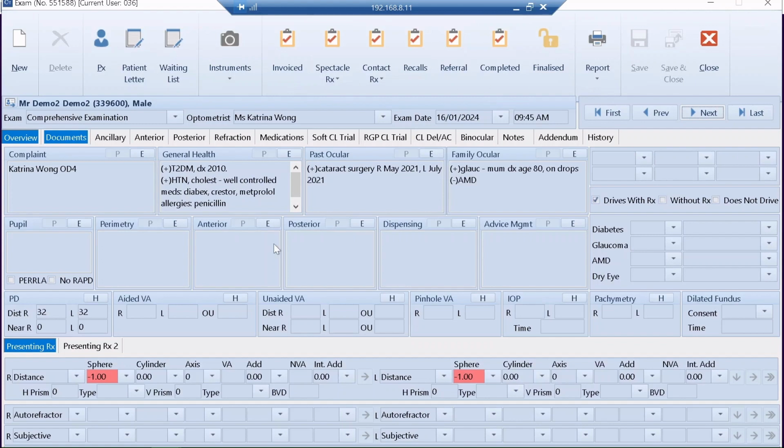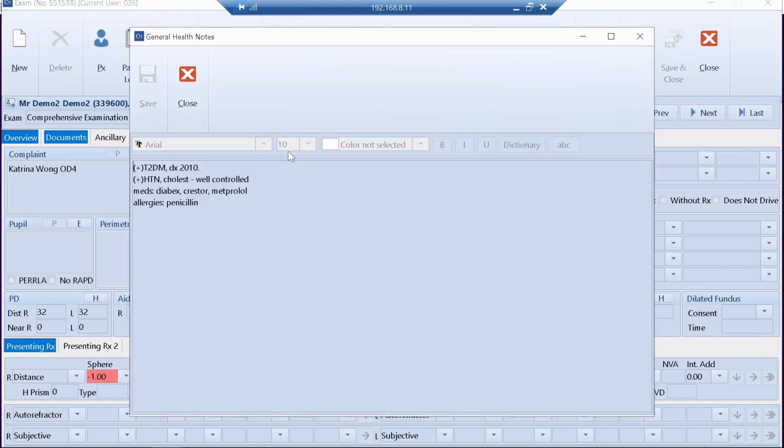A lot of the patient examination can just be viewed and recorded from the first tab, the Overview tab, and the examination screen. Unlike Optomate Premier, there is no Interview tab, so for history it comes up only on the main overview screen. There's sections for presenting complaint, general health, past ocular history, and family ocular history. There is a little E on the top right of each of these small boxes that you can click to expand as well.